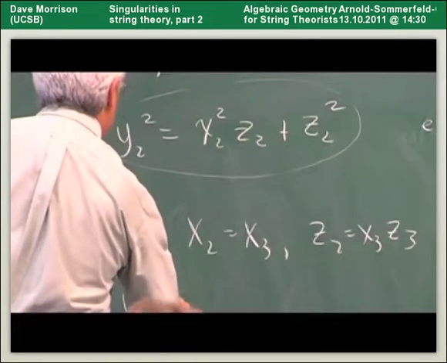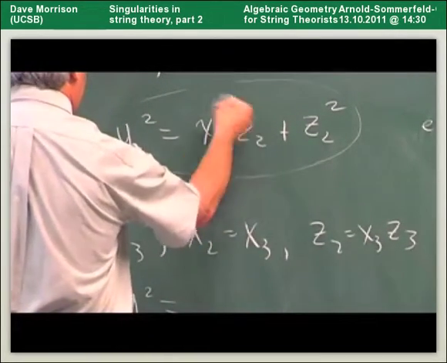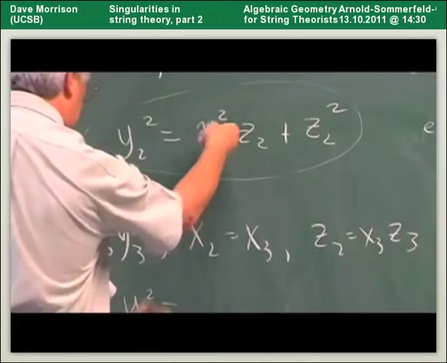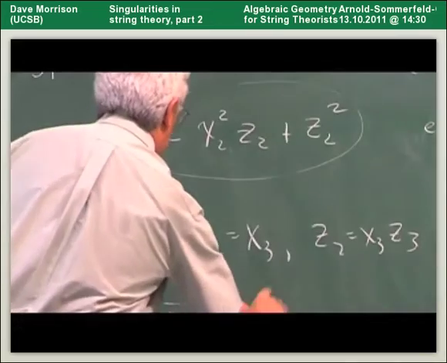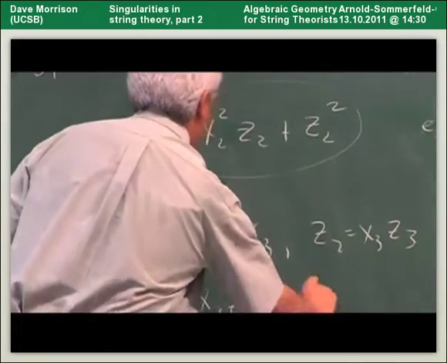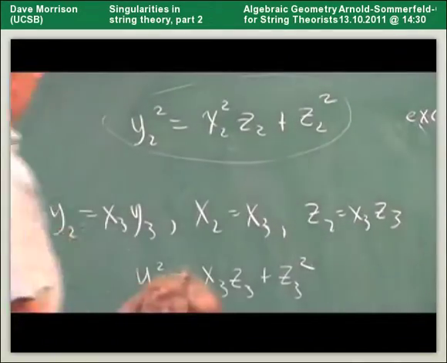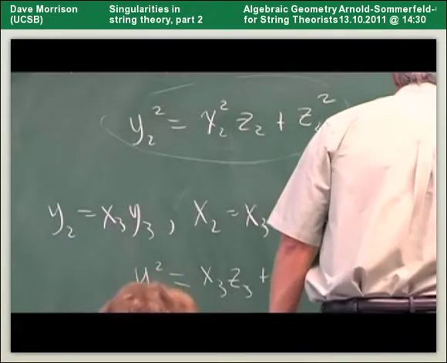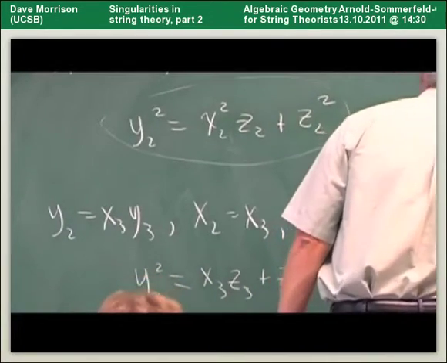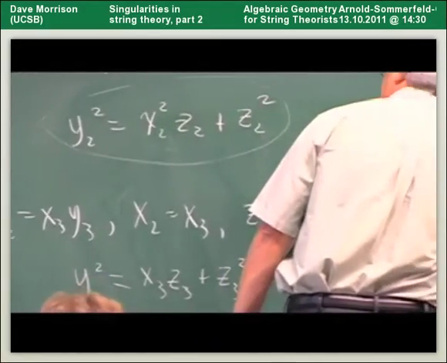I've got y3 squared, which has total degree 3. This time the degree has gone down. You subtract 2 for what I'm factoring out, so that's x3, z3, and then I have z3 squared. So still singular, one more time. The exceptional divisor, again, is going to split up. E3 plus or minus will be the set where x3 is 0, and y3 is plus or minus z3.